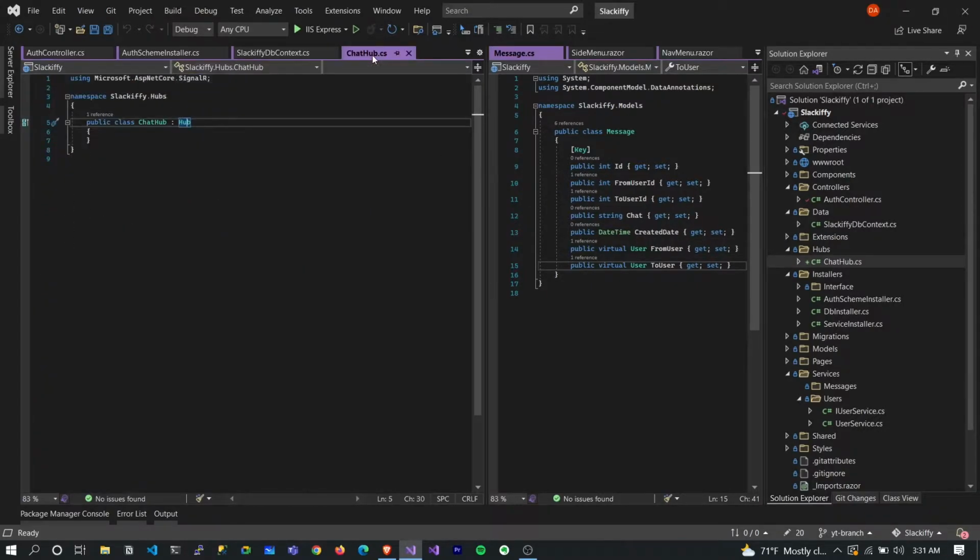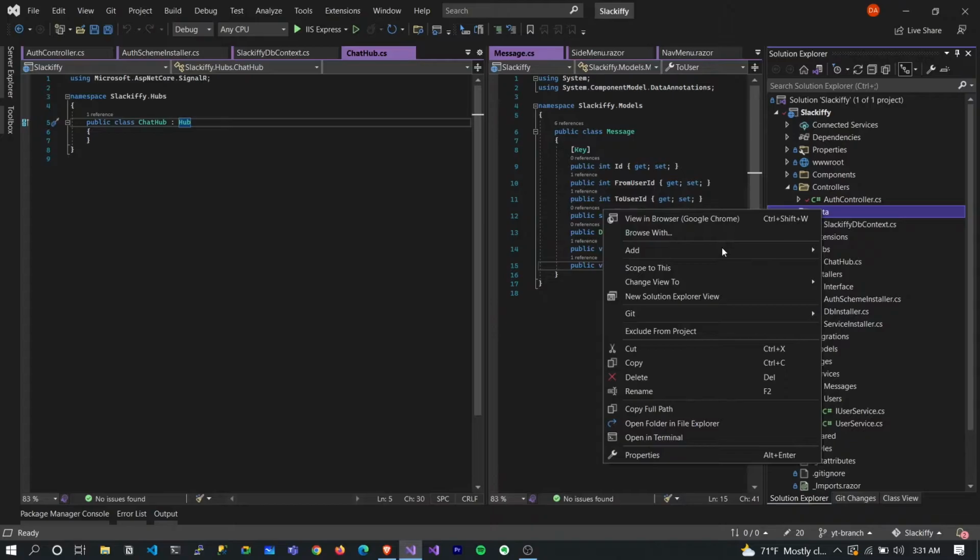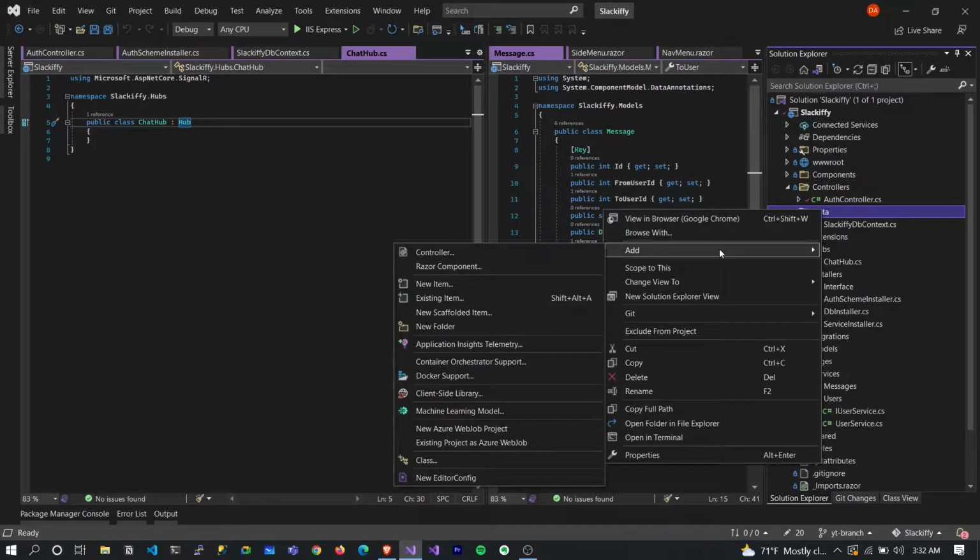And the next straight place to go is actually our chat hub. But before we go into our chat hub, the first thing we're going to be doing is to create some sort of a connection manager. Now this connection manager is going to be responsible for adding our connection, removing our connection, and getting information tied to our connection.